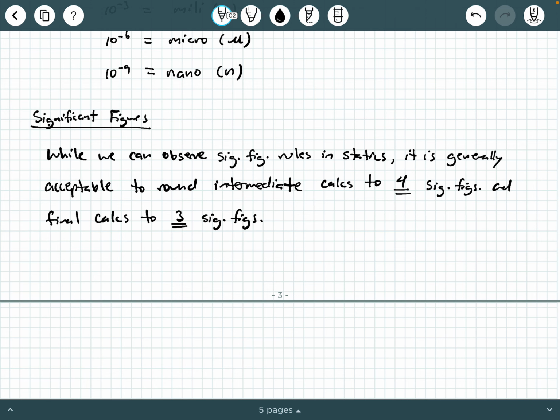Now, what you want to kind of avoid is if you're given something that clearly only has 1 significant digit, it's probably not super appropriate to use that in a calculation and then round a final value to 3 or 4 sig figs when you were only given 1 significant digit. But again, we're dealing with values on such a macro scale in statics, large quantities, that the sig fig rules, while they're still important, they typically don't have to be observed as stringently as they would be when you're dealing with much smaller, more sensitive quantities like you deal with in a physics 1 or a chemistry course, for example.